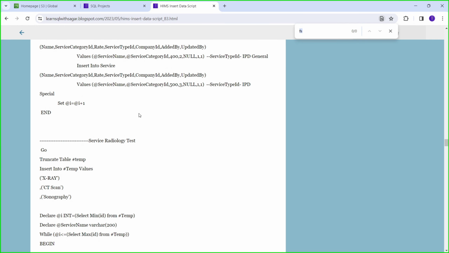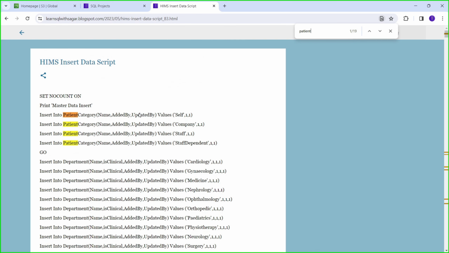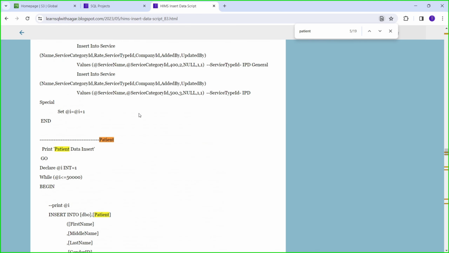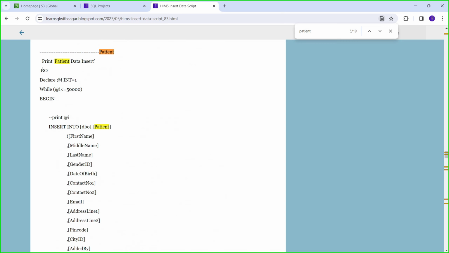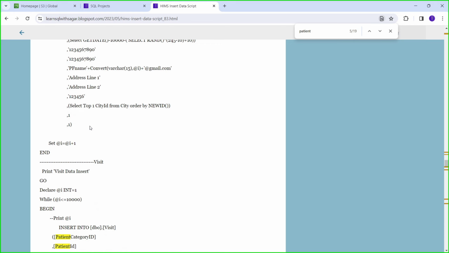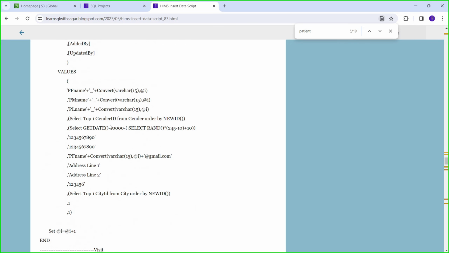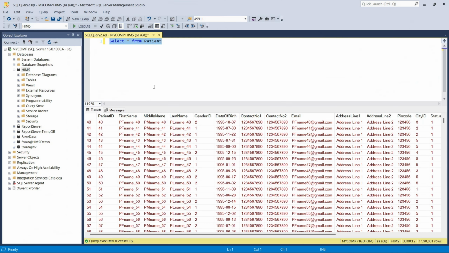You can directly search for patient as well. Based on your requirement, I mentioned 5 lakh or 50,000 or 5 million, so you can mention that number and insert that many records. Same way, I inserted 11 lakh records into it, approximately 1 million, 1 million and 1 lakh.